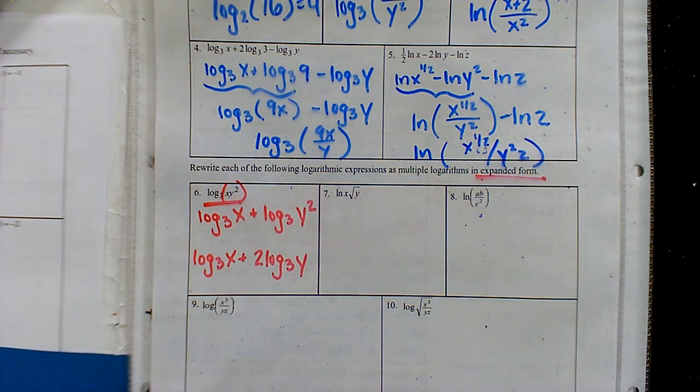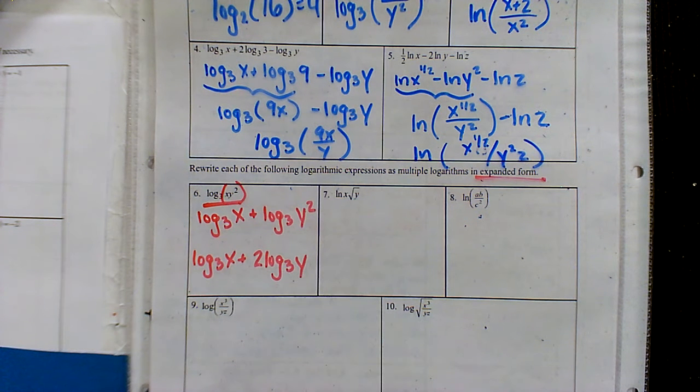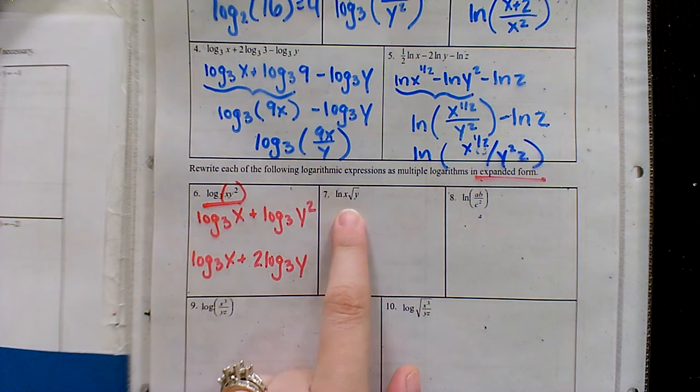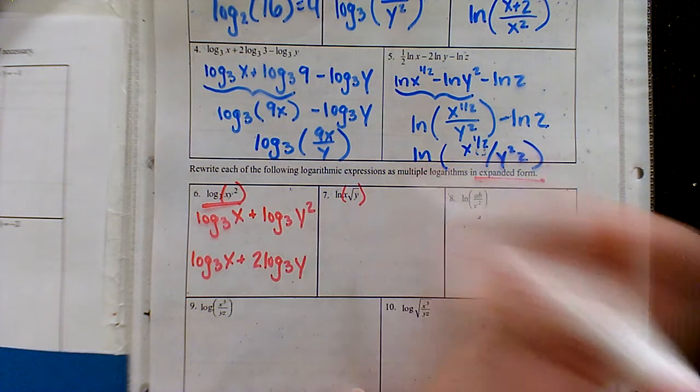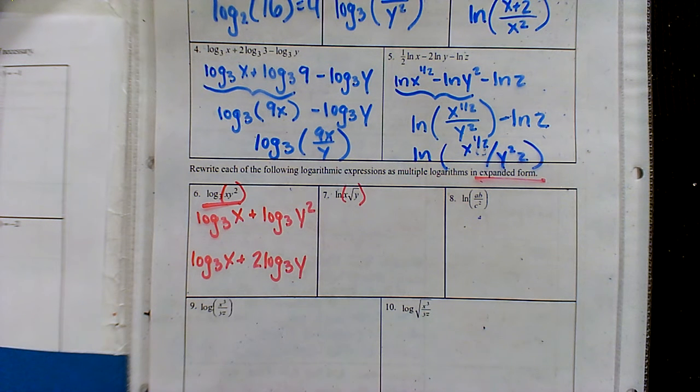All right, so we're going reverse now. We're going to start with 1 log and then expand it based on what the argument looks like using those properties. All right, let's try the next one. Again, the argument, sometimes it's in parentheses, sometimes it's not. In this case it is x times the square root of y. How can we take that 1 log and expand it using some properties?